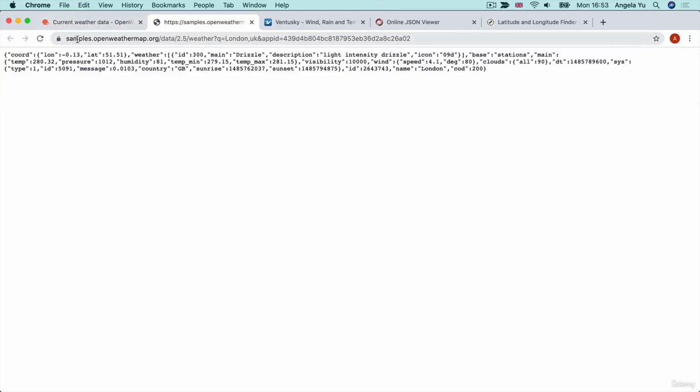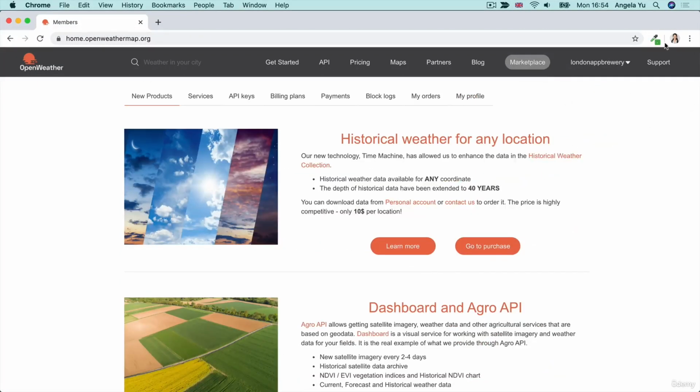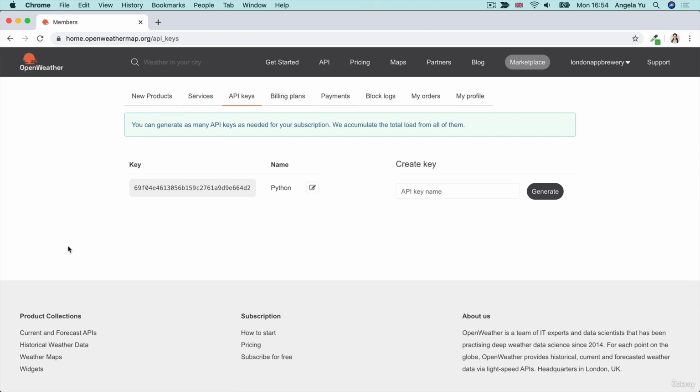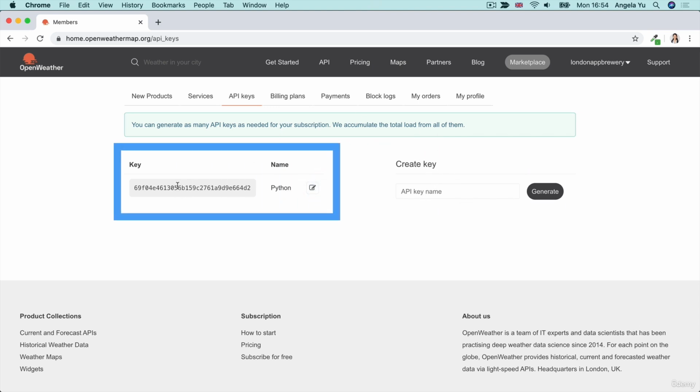If we click on this URL, it takes us to samples.openweathermap.org. And this is just some sample data where they provided a sample app ID. Now we can get our own app ID for free by simply signing up to this weather service. And once you register and sign in, this is the page that you see. So we can now go into this section called API keys and grab our API key here. So you can create as many keys as you want, and you can provide a name that's associated with the final usage for that key.